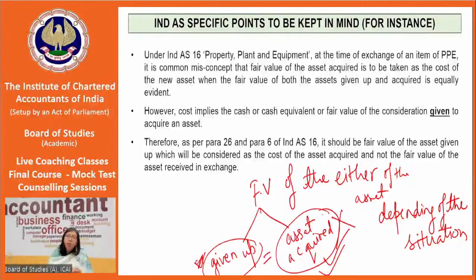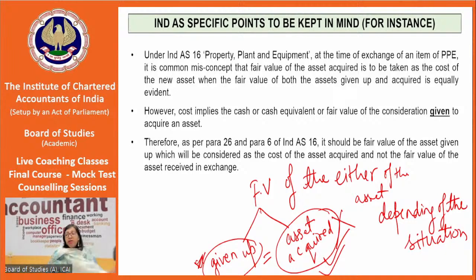Why? Suppose, for example, you buy a pen. When you go to the market, you buy a pen. You are paying 10 rupees to buy this pen. So what is the cost of this pen? The cost of this pen is the amount you are giving in the form of cash, or whatever digital mode of payment like Paytm you are using. Whatever amount you are paying is the cost of this asset.